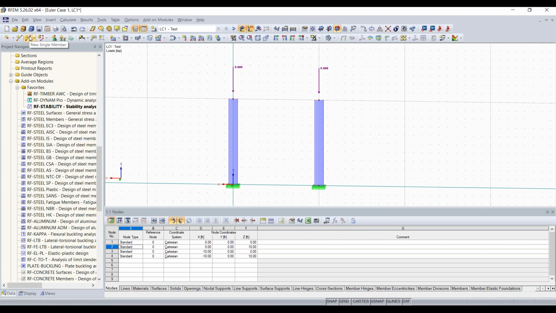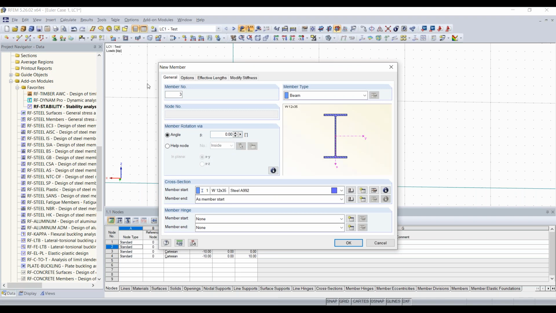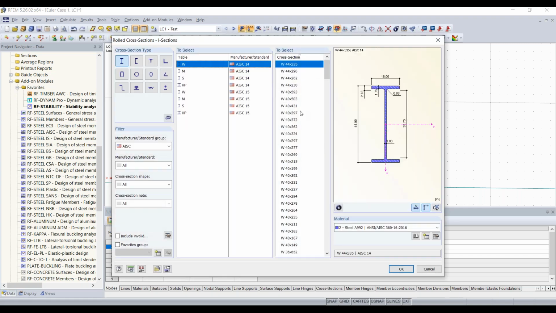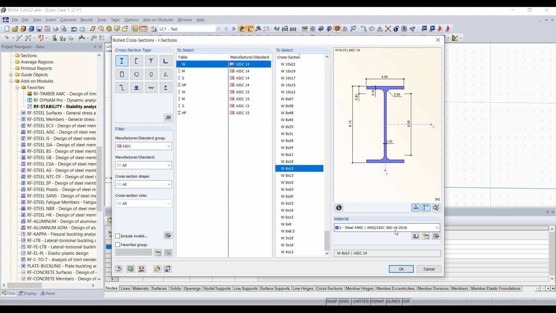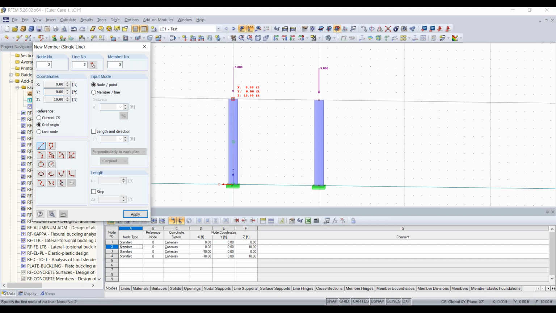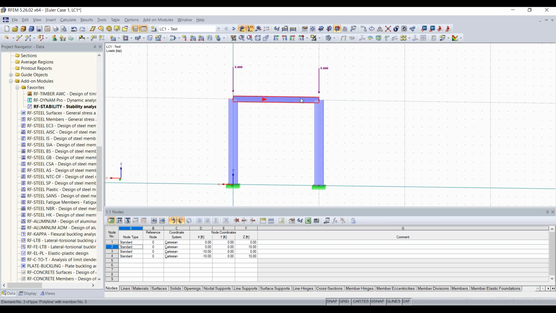Now we want to create the beam for the top of our frame. So we'll go up to the create new member tool. And for the beam connecting these two, we want to create a new cross section. And we want to go to W sections. And this beam is going to be an 8x15, so we'll scroll down. And we'll make it still a 992, so it's okay. Click OK. And then we can connect both of these columns like so, with our beam. And now we have our moment frame.